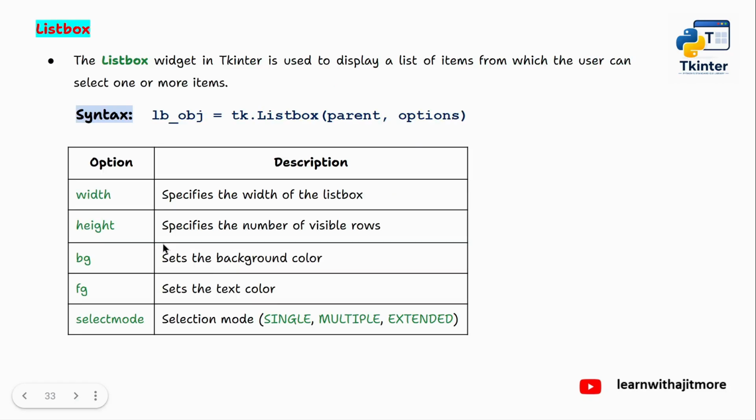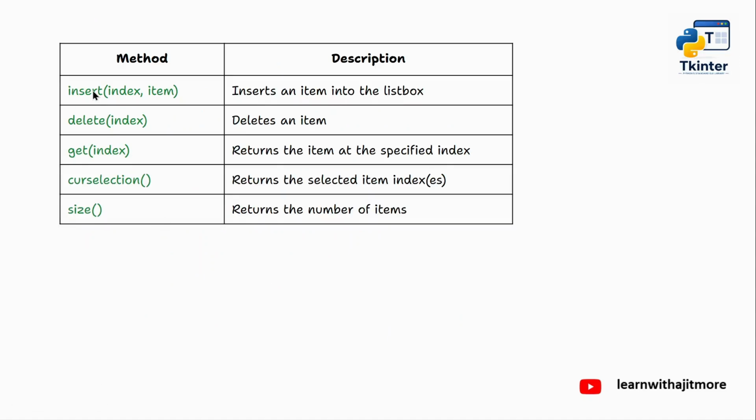Then it is providing you some methods also. The first is insert. Where you want to add the item, you give that position and the item. Suppose I give index 0 and whatever item, it will insert that item at the 0th position, and whoever is at the 0th position will get shifted down. If I write end instead of an index and give the item, it will automatically add the item at the end.